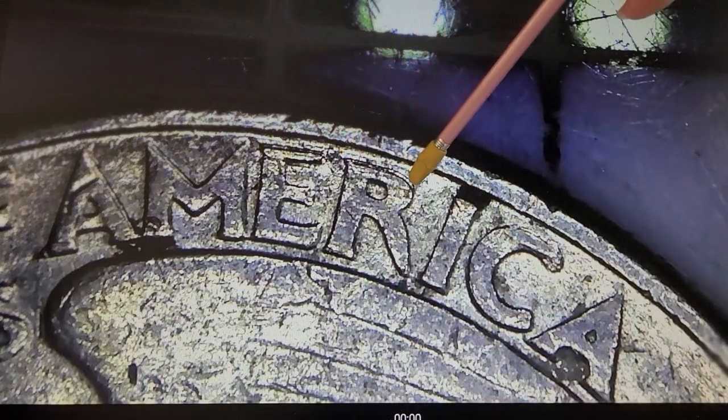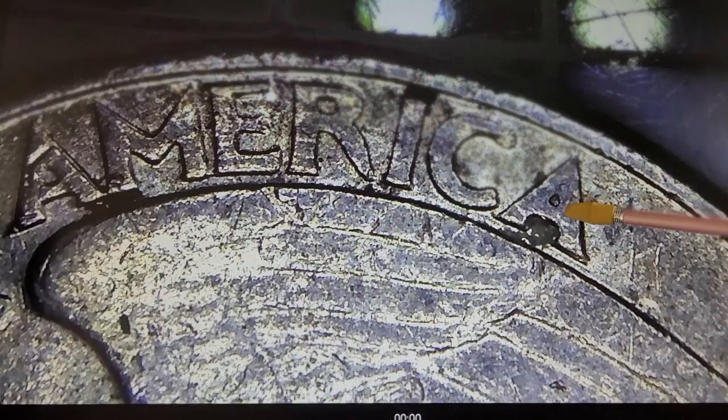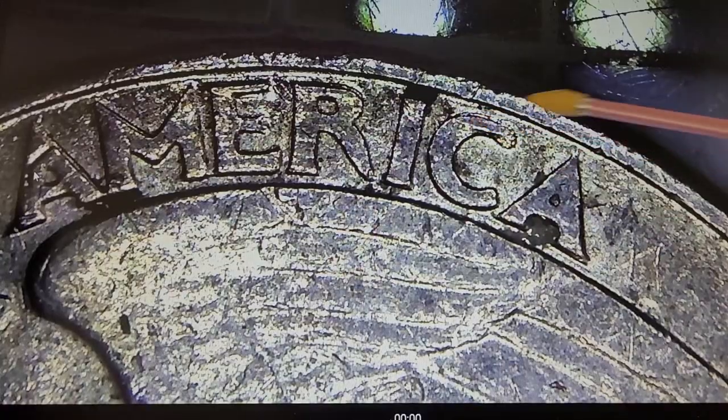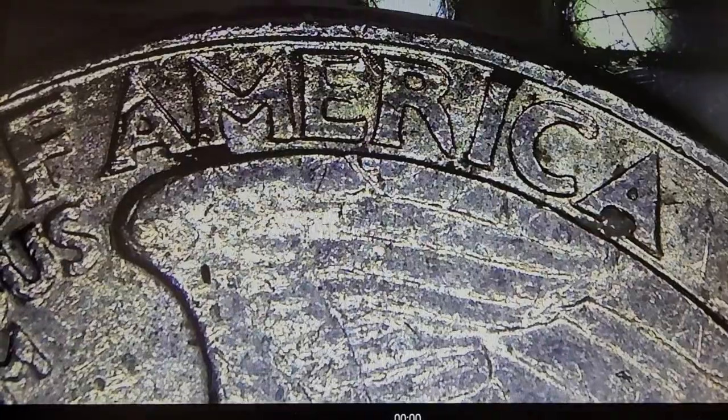See the M, the R. Not every letter on here is, and then this A is almost filled. It's not quite filled, but it's almost filled, and I've seen them filled completely. And there's some of that C there. So that's a really good example of USA, United States of America.